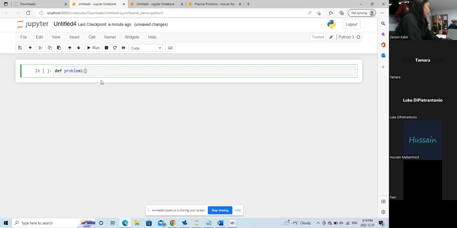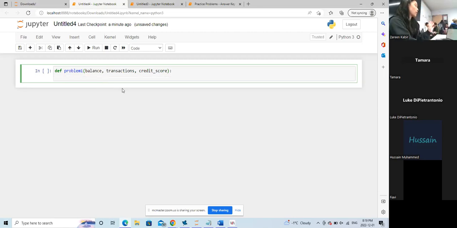So basically we're calling it problem 1, and we're taking in parameters balance, transaction, and credit score. I don't know if you guys had time to go over the actual problem set, but for this problem we have to return the balance of an account.